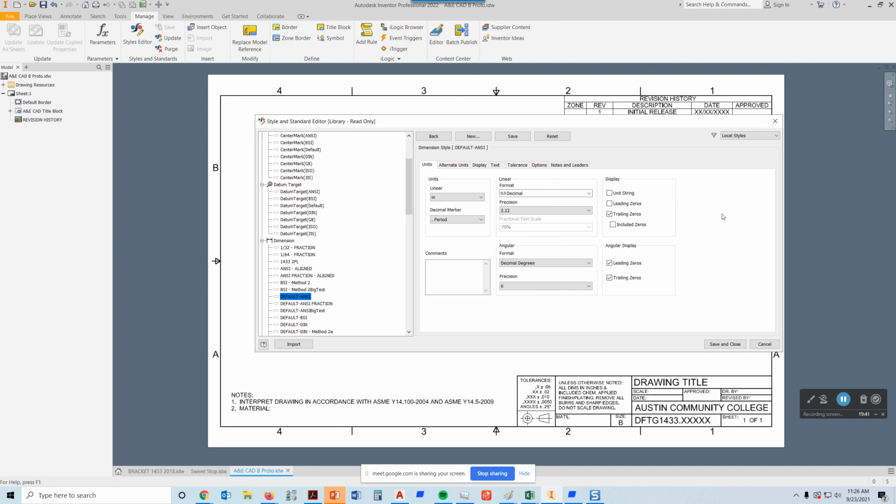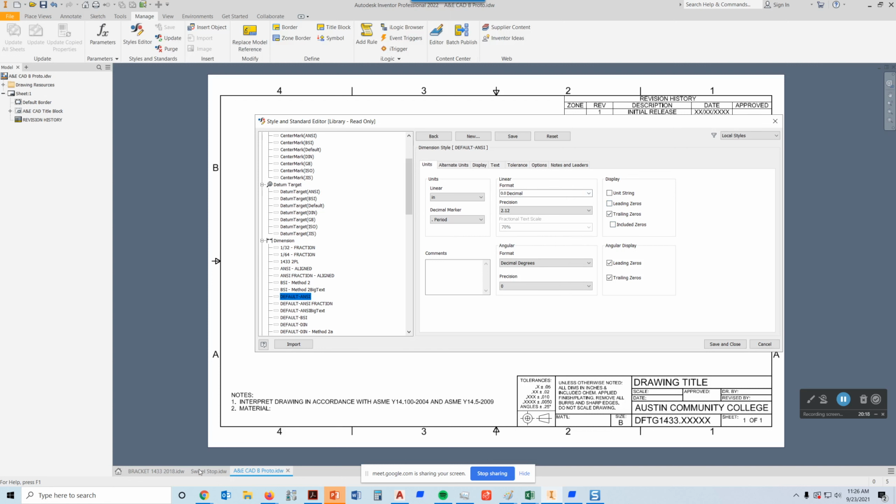So for example, some of you handed in a drawing and instead of it saying .75 for a dimension, yours said 0.75. Well, that 0 is a leading 0, and you don't want to show leading zeros when you're working in inches. The thing that's a little confusing is that when we're working in the metric system and writing dimensions that are less than 1 millimeter, we do put a leading 0 on there, but so far we haven't had a metric drawing, so we're not doing that. So you would definitely want to undo this leading 0.